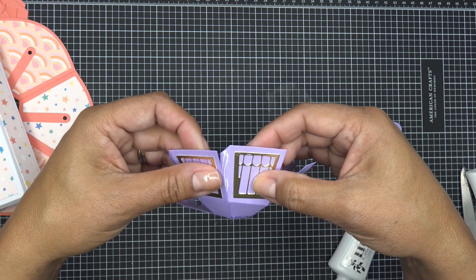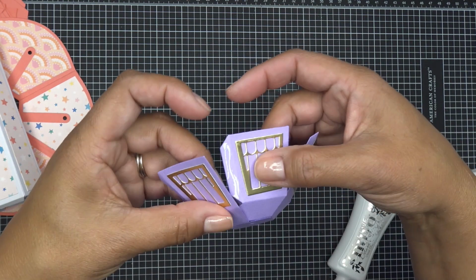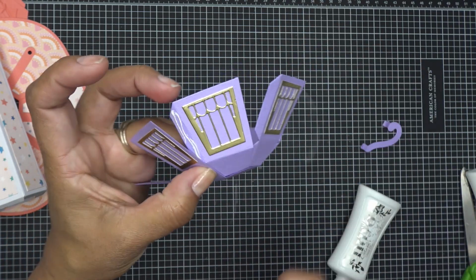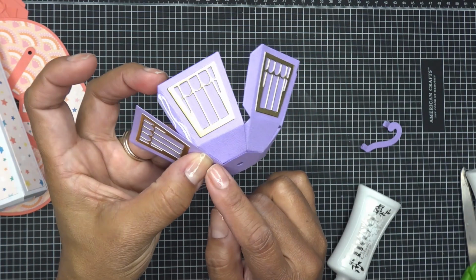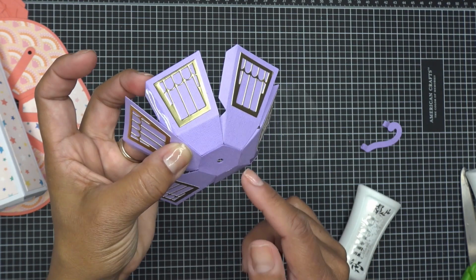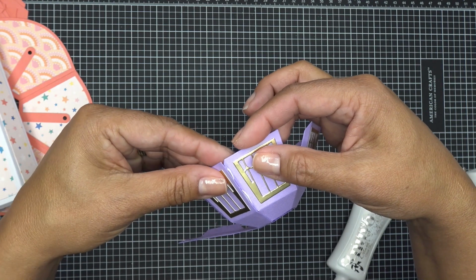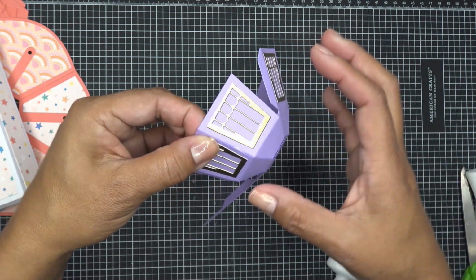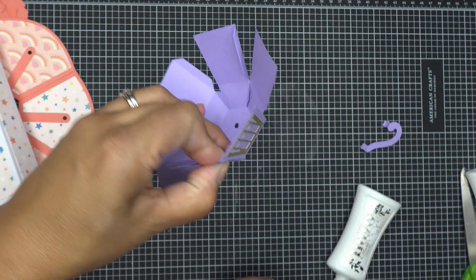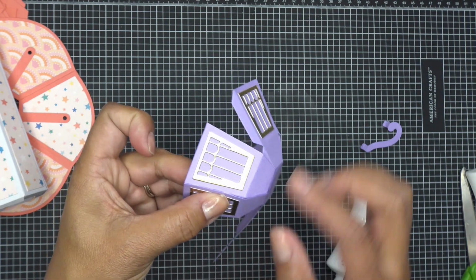We're just going to bring this guy together. Oh, no, I did score it, it just wasn't scoring. So, not super cupped, hopefully you can see that. Just following the guide there. You can go around and do all of just this bottom part and then the top glue tab, but I like to kind of just focus on one area and then move on to the next one. So bring it up, and look how cute that is already. Oh my gosh. This is going to be adorable.